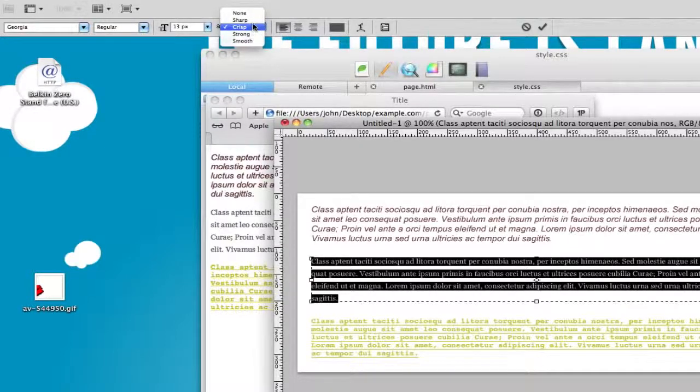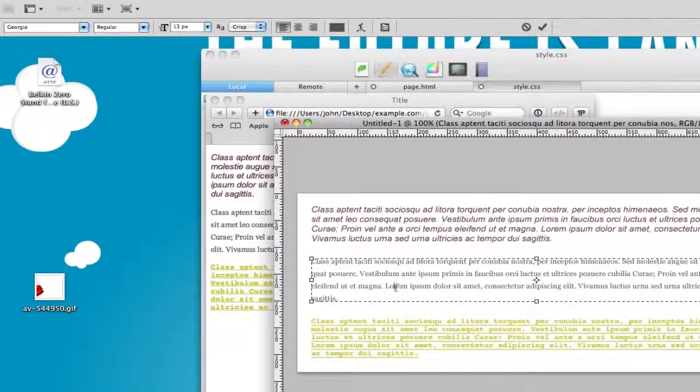It may be set to sharp or crisp, whatever you've used before, but you can see that if you just go through these different options, and you probably can't see the change through this video, but the font does change just a little bit for each different one that you choose.